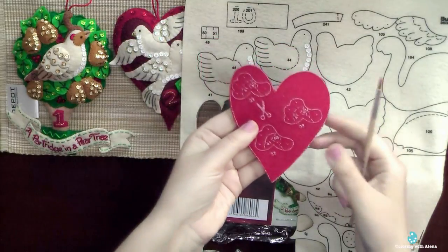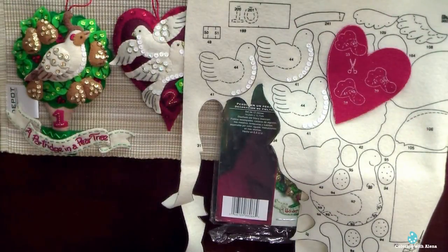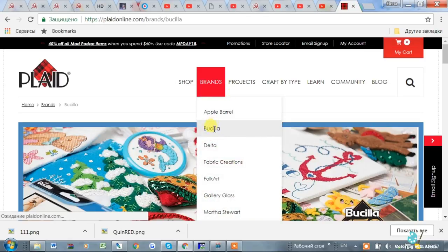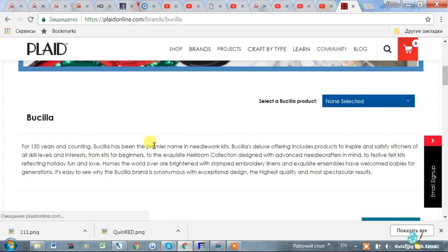And my first step is to apply sequins. But then terrible thing happened. I lost the page with the chart, so I wasn't able to continue sewing my French hens. So I decided to go to the Plaid website. Plaid is the manufacturer who own Bucilla trademark. So I went to the official site.